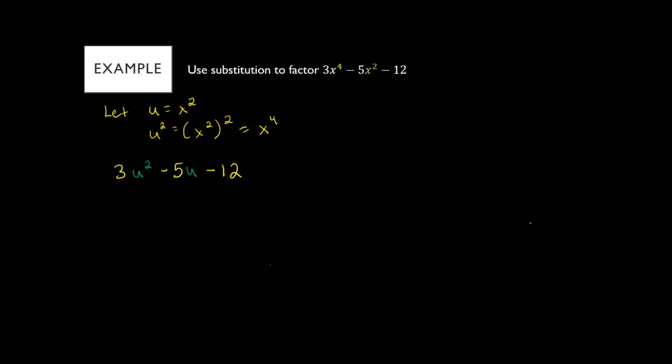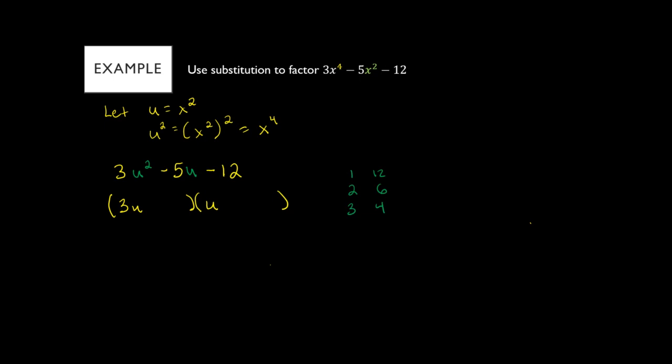And this is another one. 3 is a prime number, so it's relatively simple to do guess and check with that. So it has to be a 3u times a u. Now 12 has a little more possibilities here to multiply. So we got 1 times 12, 2 times 6, and 3 times 4. So we do have more choices here, but it's not too bad. It's not going to take you forever. So sometimes it's good to write down those numbers so you know what to check.